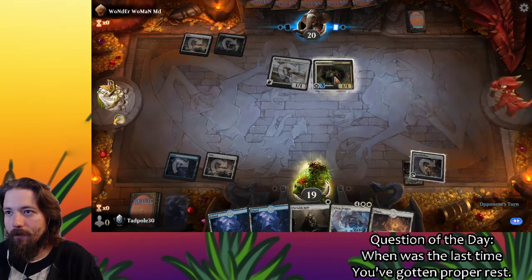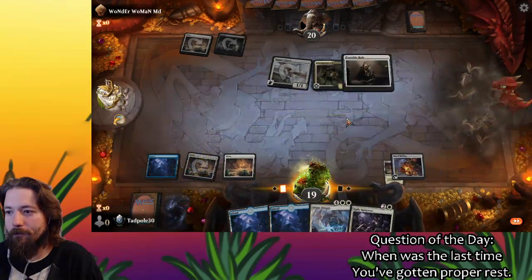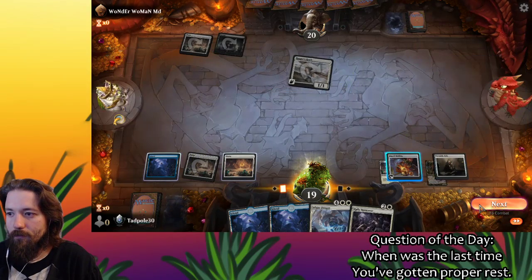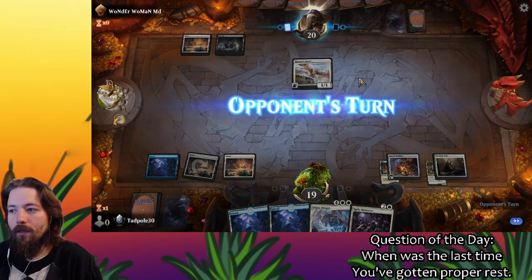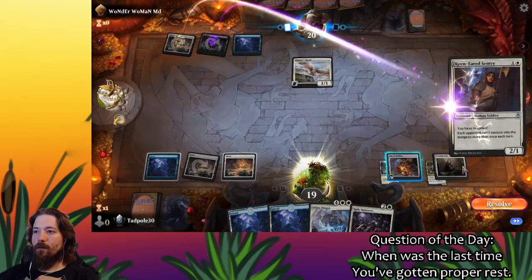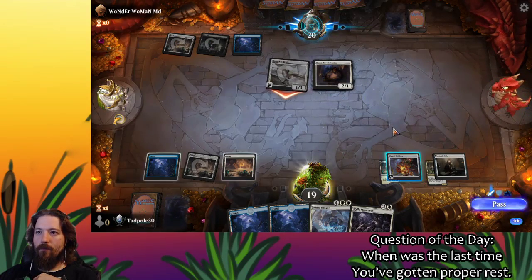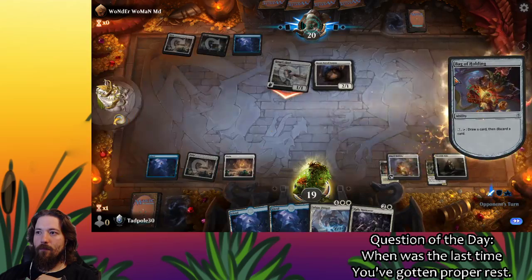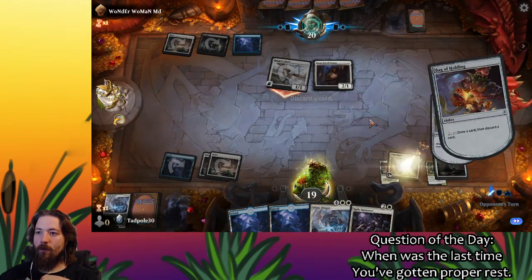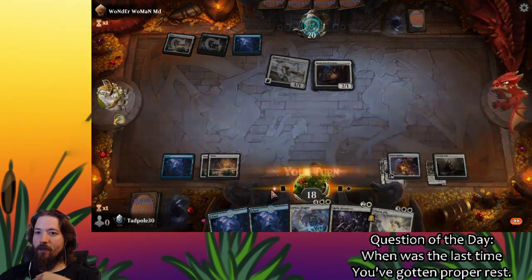Alright. That goes in the hole. Alright. Keen-eared Sentry. I'm gonna put one of the white dragons in the bag, because I need to still get the mana to play them, you know?